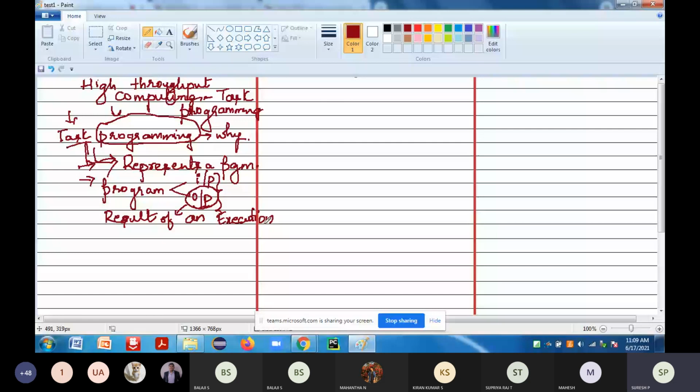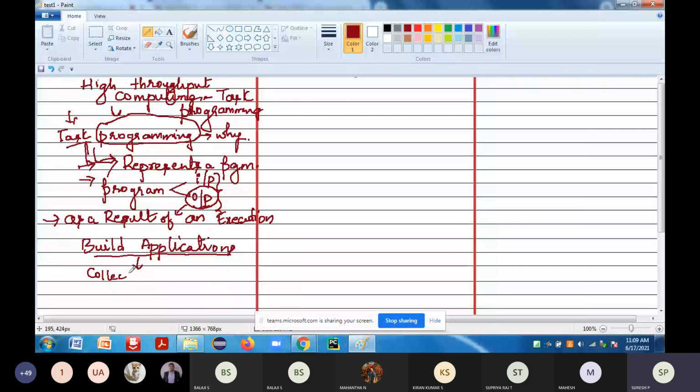Now, whatever application you are going to build, for example, when you are building an application, how many tasks will be there? Building an application requires N number of tasks. Your application is nothing but a collection of tasks.